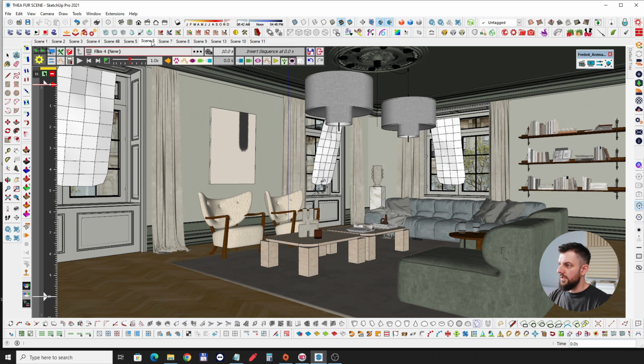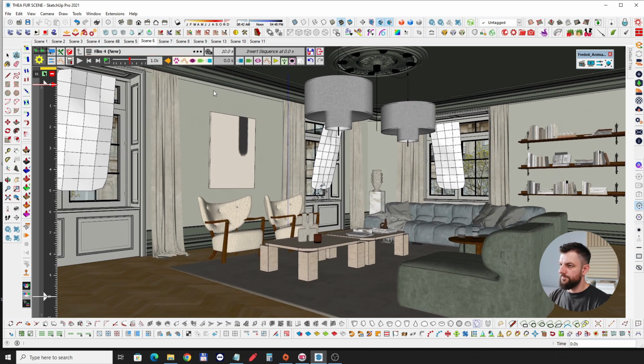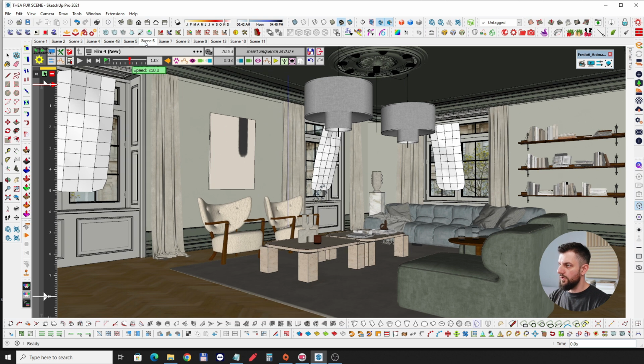So we have our scene here, scene number 6. We just go onto that scene, and this will be our starting point for the animations. We're just going to click here on insert a camera at the timeline. Let's choose a new camera.